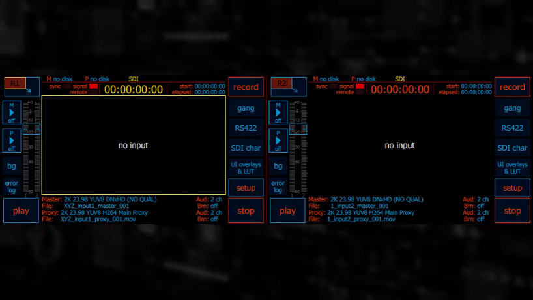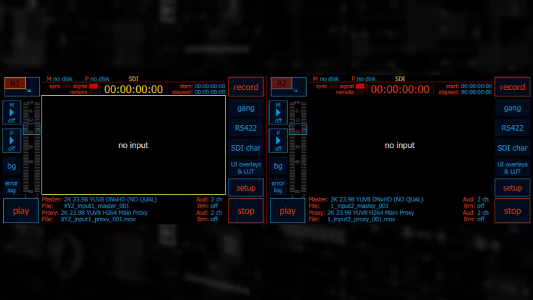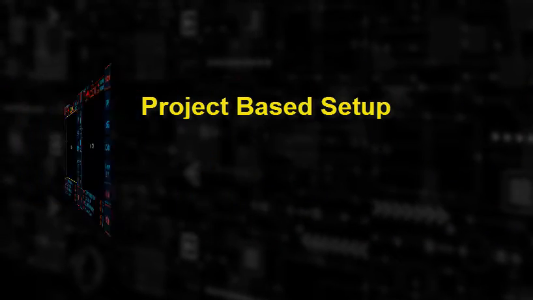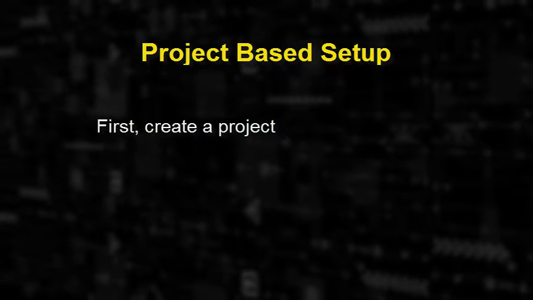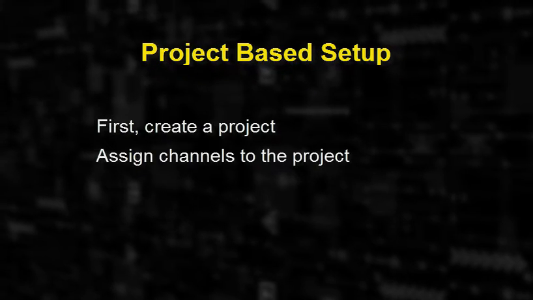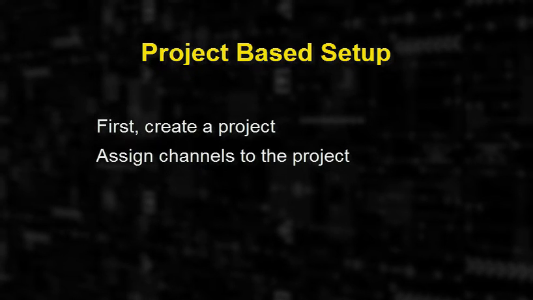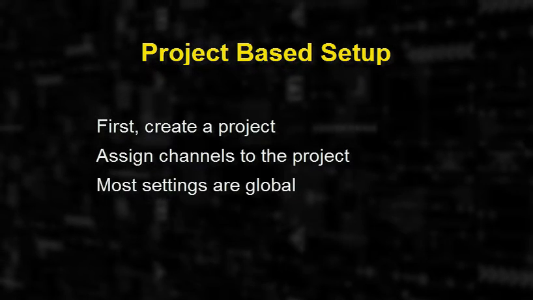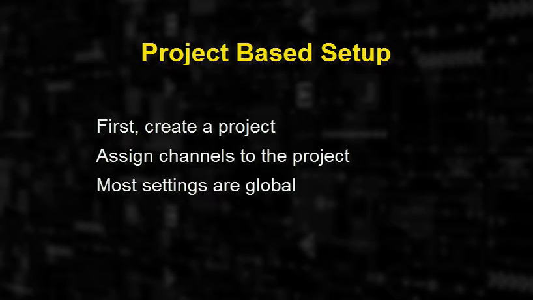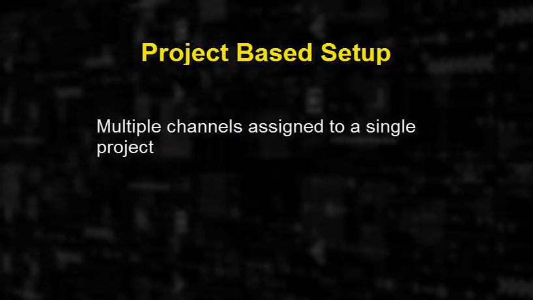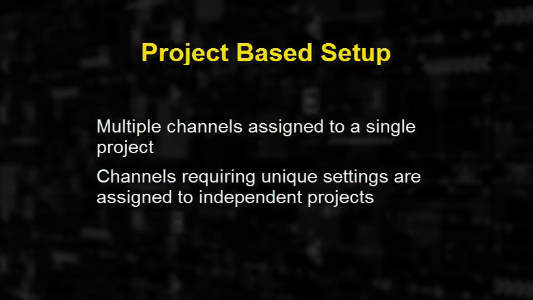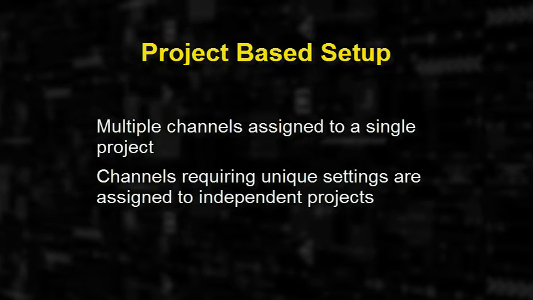For new as well as long-time Cinedeck users, the most important thing to understand about project management in version 4.5 is that the interface and operation is extremely project-centric. Operationally, this means you first create a project and you then assign one or more channels to that project. Going forward from there, most of the settings you make will be global across all of the channels associated to the project. With this in mind, multiple channels that require the same settings would normally be assigned to a single project, while channels requiring unique settings would be associated to their own independent projects.